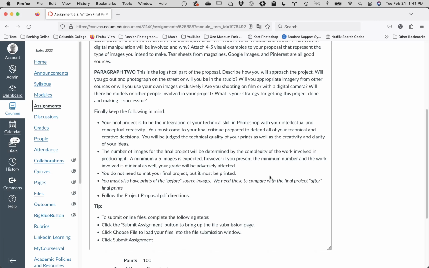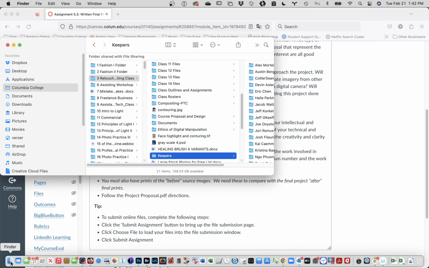So let's say you're doing a composite. Your final composite will be on the wall, and then just small samples of the isolated elements that you used to build the composite. Does that make sense? If you're doing retouching, it's a before and after of the retouching. You guys get this, right? It gives everybody some idea of what you really did, because if you do it really, really well, nobody should know. Questions about this part?